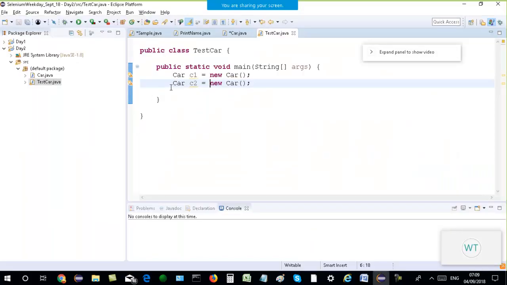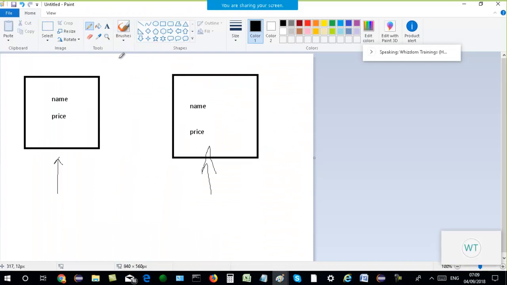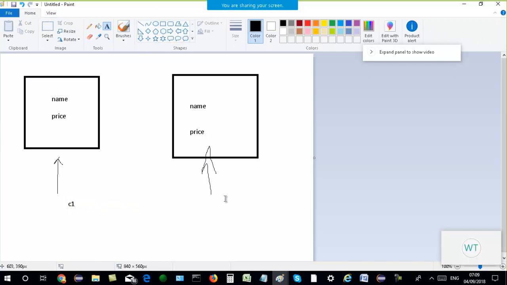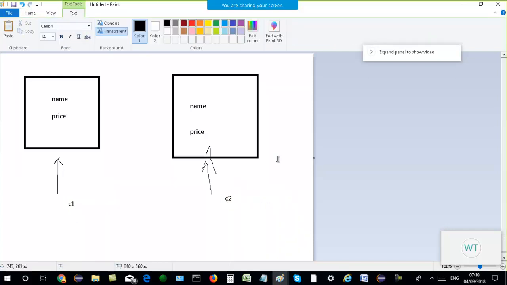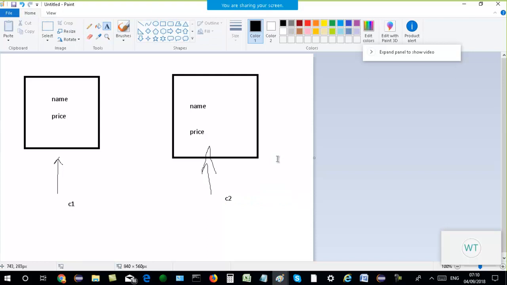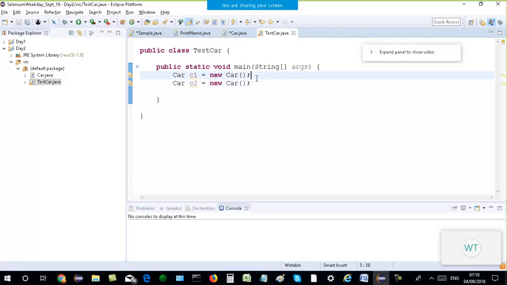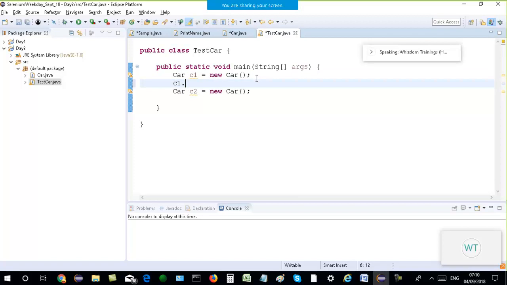With the help of c1 and c2, you can change the state of the object, because you cannot just interact with standalone objects. If I write c1 dot, I can access the properties of the object.